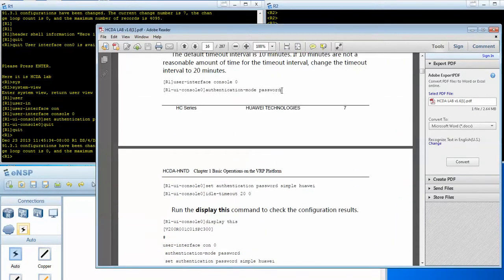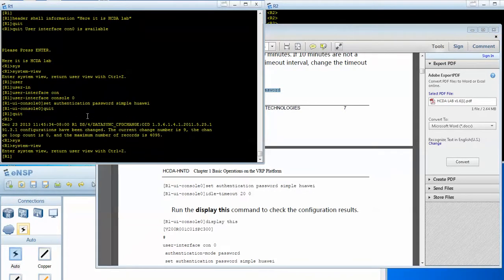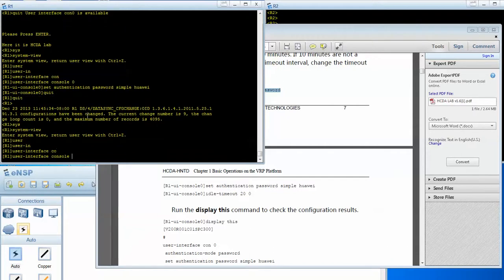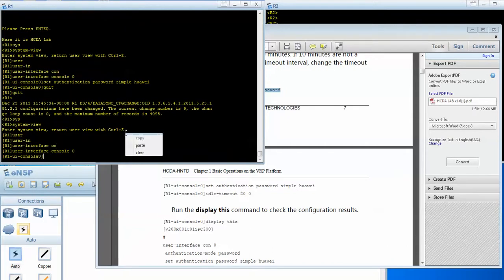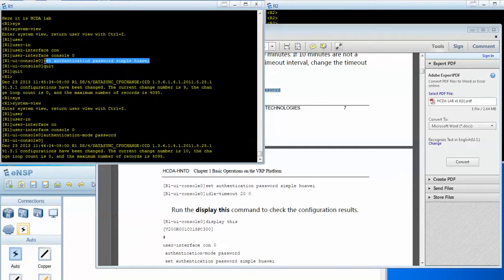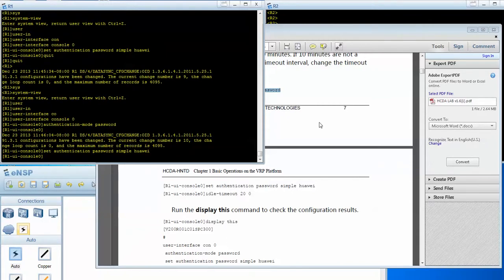We forgot this one. You should have this command. In user interface console 0, you put the authentication mode password, which means this console login needs the password, and the password is Huawei.